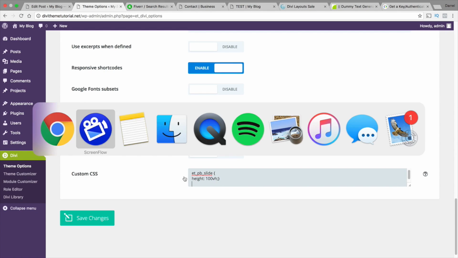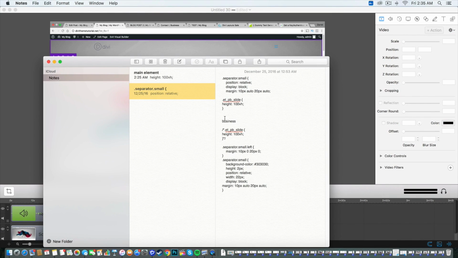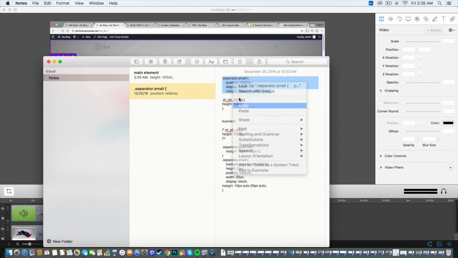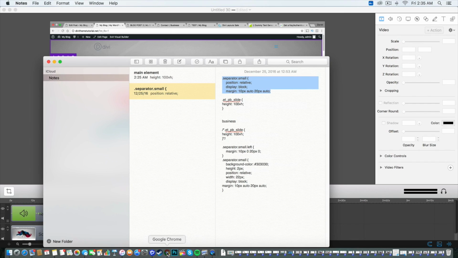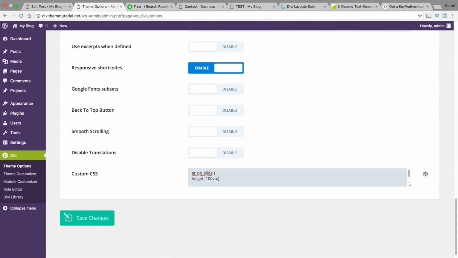Okay, I actually added it earlier. In fact, it's over here in my notes. I believe it is this right here. Let me see right here. It is, oh, this right here. Okay, you will need this code, guys, in case that happens to you. So I'm actually kind of glad that happened. So right here, I'm going to go ahead and paste that code in there, and I'm going to go ahead and save the changes. I think that is correct. Let me see here. Yeah, I think that'll work.